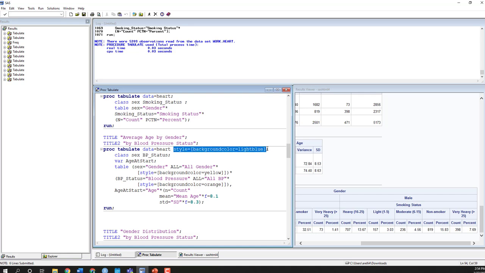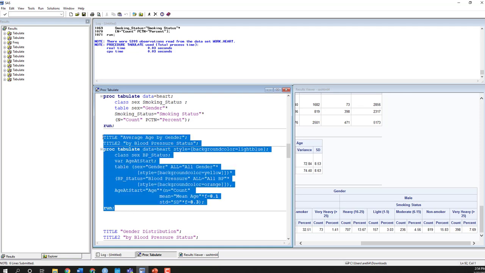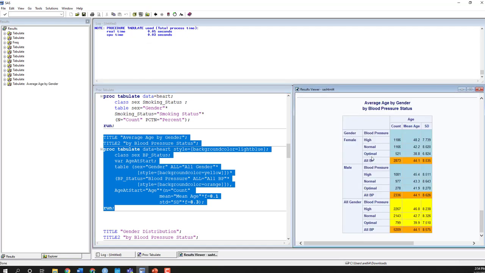Here we have some different styles that are specifying those colors that you saw in the slides. Also, all is added to both gender and blood pressure status. Again, running the table. Here we see the output from the slide.